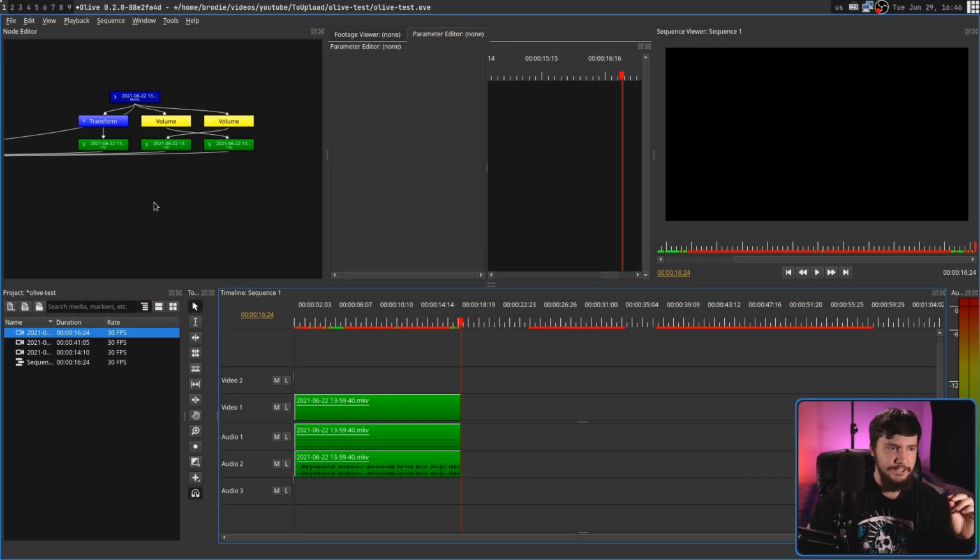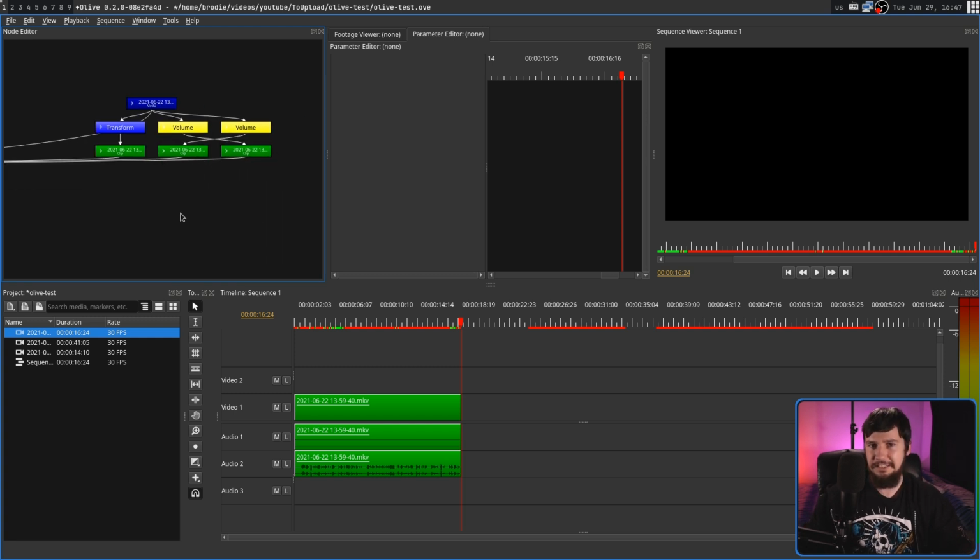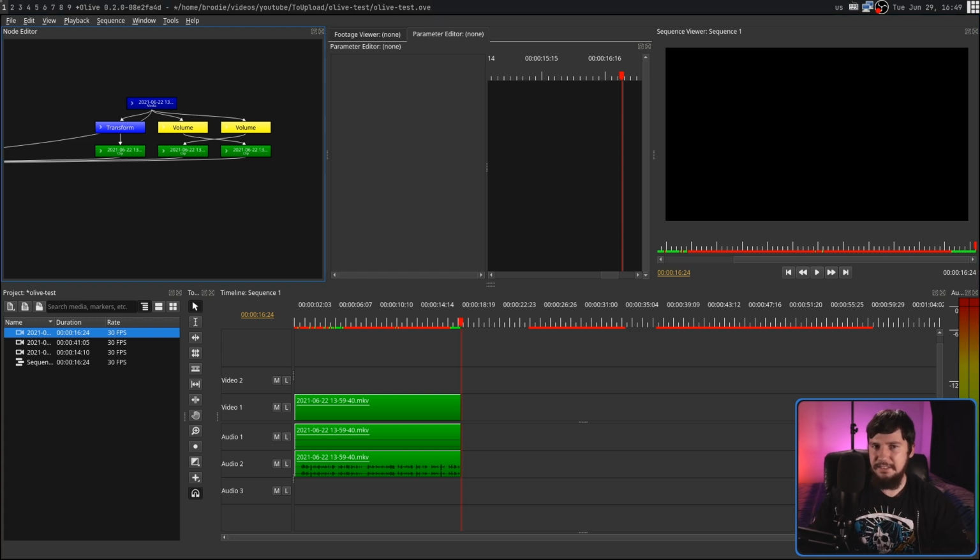However, we understand it's alpha software, so ignoring all of that, if you like the idea of this node-based video editor, and you actually want there to be a node-based option that exists on Linux, because I think this actually is the only one, I highly, highly suggest going and supporting the developer. He doesn't make that much on his Patreon, and I'm sure he would appreciate every extra dollar he would get to speed up the creation of this project, because this guy is working on the project at least a little bit every single day. That's going to be basically everything for me.